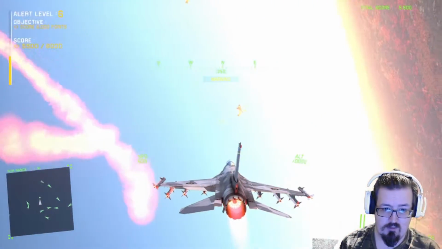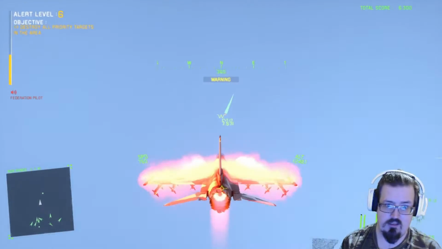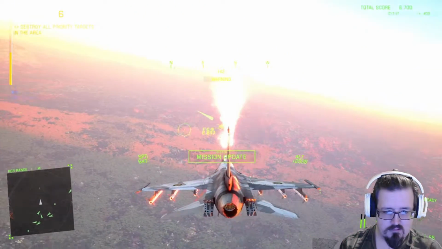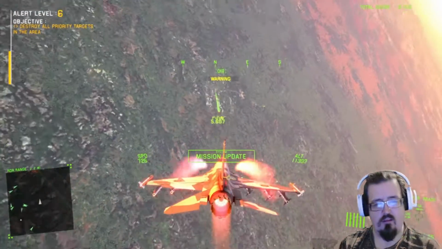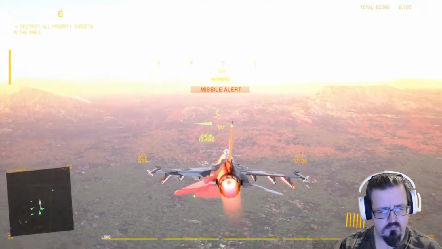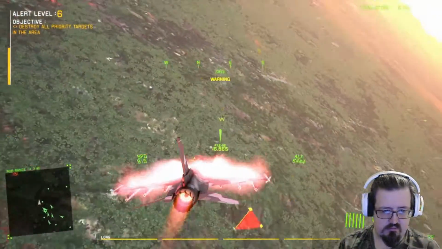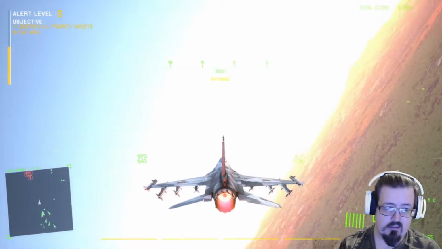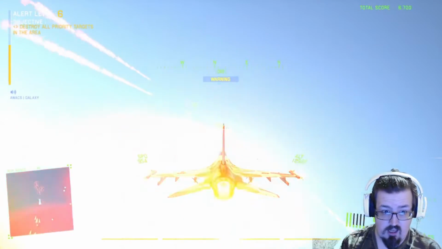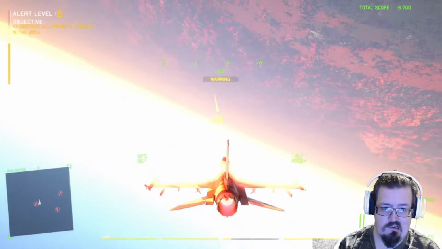It always gets real interesting when you get in a nest of enemy fighters, because then you're just getting locked all over the place. Alright, cool. What do we got? I need to change the color of this HUD because I can't see shit.